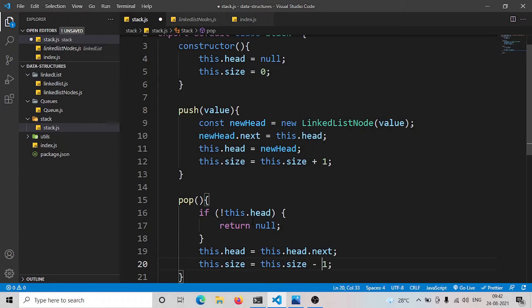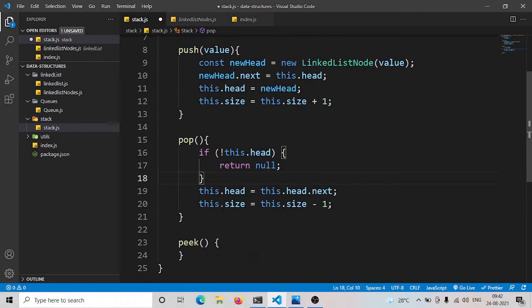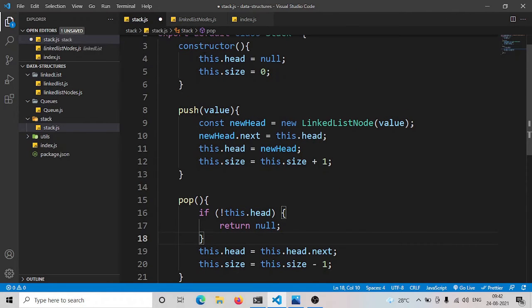So what this part of code is doing here is this.head is equal to this.head.next. We are eventually skipping the first head, and whatever the next head is gets assigned to this.head, meaning this.head is updated.